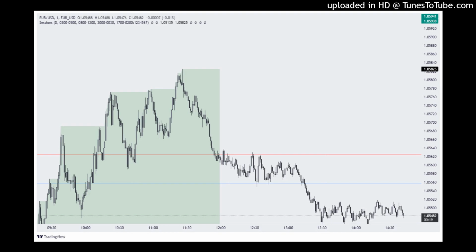And let me explain why. Because whenever we take out an intermediate term high, on the higher time frame, what is that? That is just a short-term high, right? And what are you doing after we are taking out an intermediate term high or a short-term high? You're expecting a move back into a new discount array.